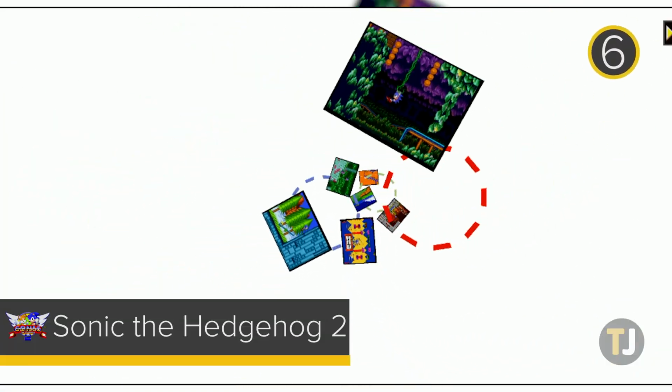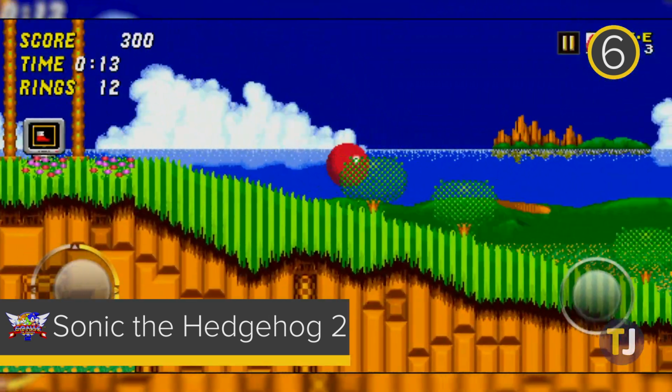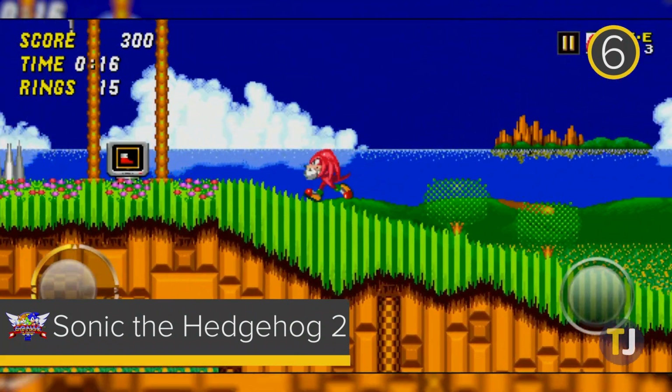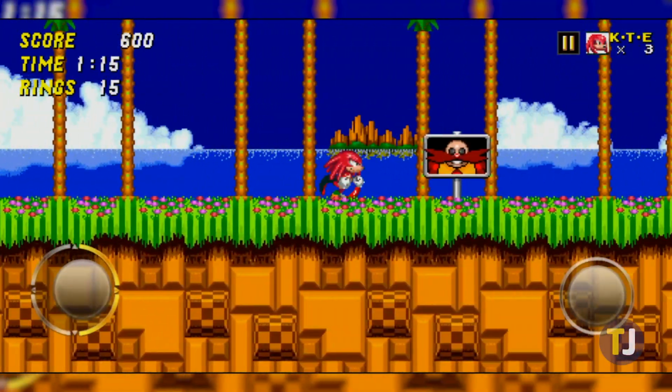Sonic the Hedgehog 2 is often considered one of the best Sonic games ever released, and thanks to Sega's Forever program, you can play the entire game for free with ads on Android. With solid touch-based controls and the option to remove all ads with an in-app purchase, Sonic 2 has never been easier to play on a mobile device.